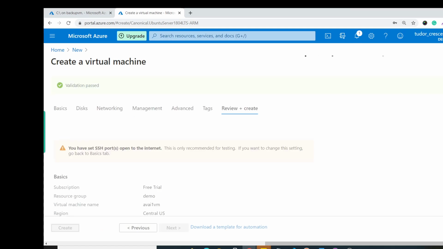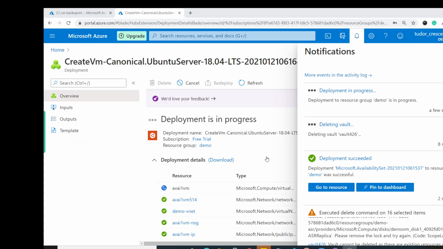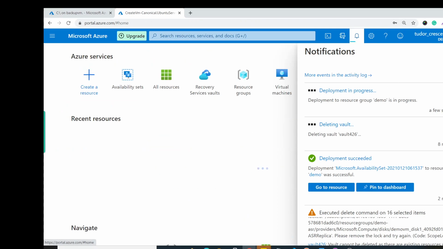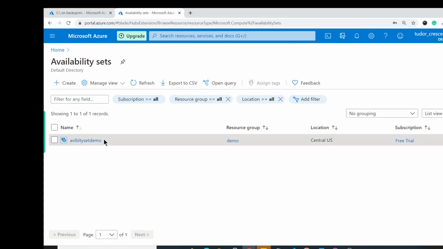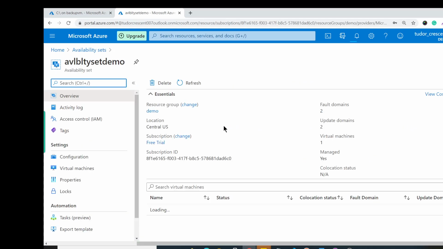Let's come back when the machine is done. It is still deploying. Let's go to our availability set and see if it shows our virtual machine in there. It says loading, so that should show us the virtual machine we've just added, so it might take some time. I did this exercise earlier, so it was quick, but this time it's taking a bit of time.